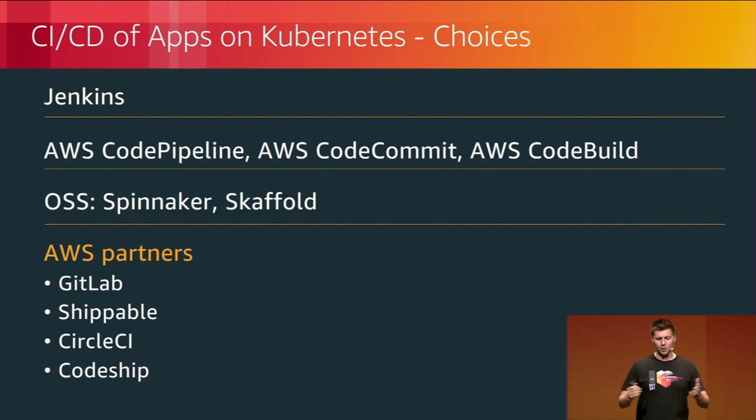Jenkins, there's the whole suite of code services there that I talked about. Lots of interesting open source projects coming up in this space. Spinnaker's been around for a while. It's part of the Netflix suite of open source software. Skaffold is a really interesting project that really bridges the gap between local development and Kubernetes-based development as well. Tools like Brigade, Draft is another exciting project in that space as well, and I would encourage you to pop along and have a look at some of those. And then we've got partner solutions by people like GitLab and Shippable and CircleCI.